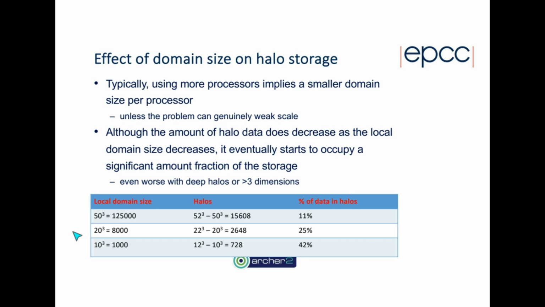25% of your data in your halos. And if you go down to 10 cubed as your local problem size, then you're getting towards 50% of your memory usage actually in halo storage. So even if you're not doing any sort of replicated data, just the data that goes into halos can become important.